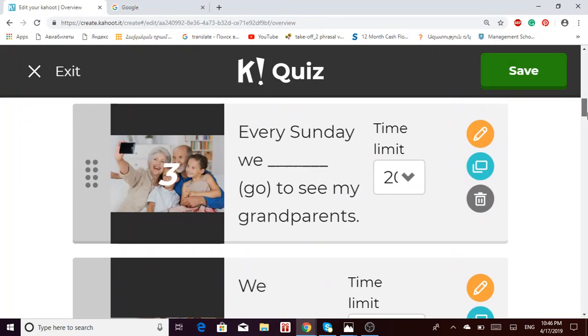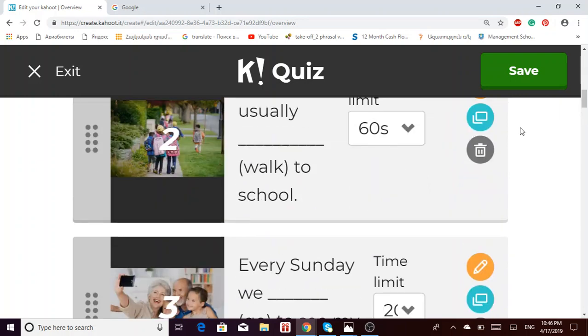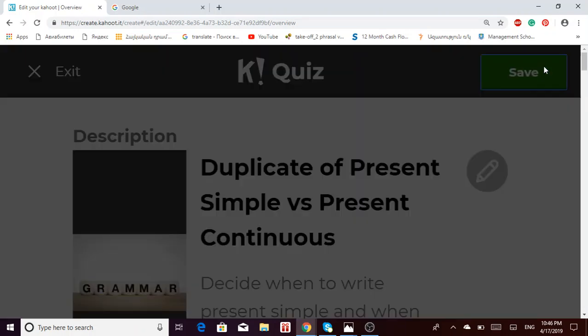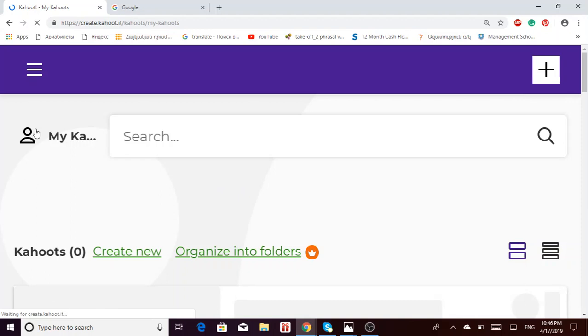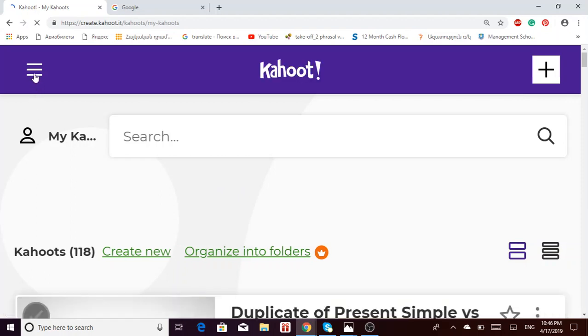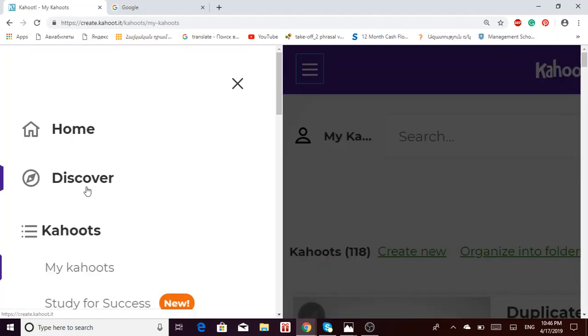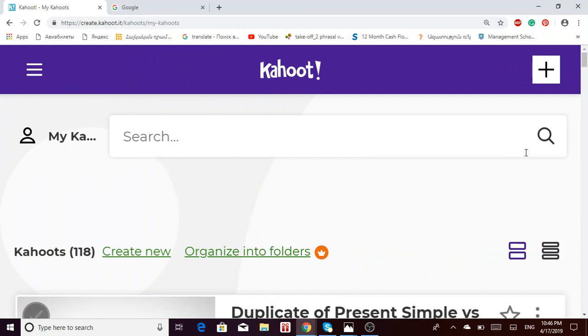And once I'm done, I can save it. So this is one way of getting yourself a Kahoot set: simply going to Discover, entering your topic, then duplicating it, and then editing it upon request.